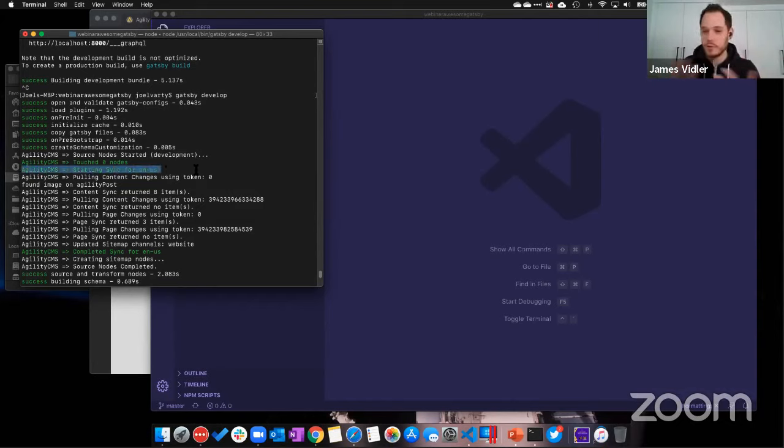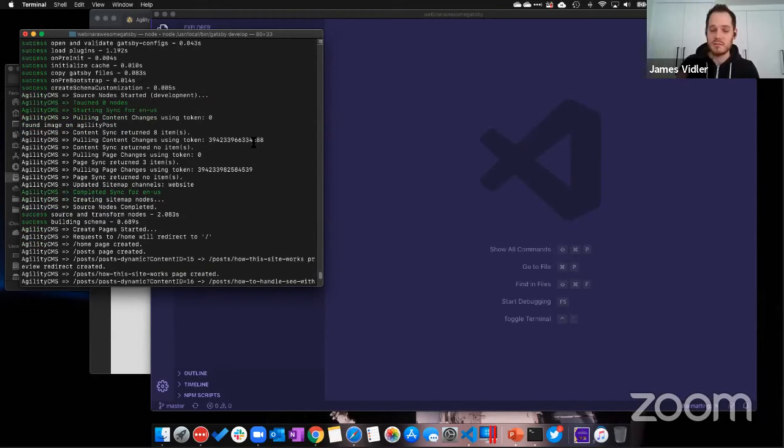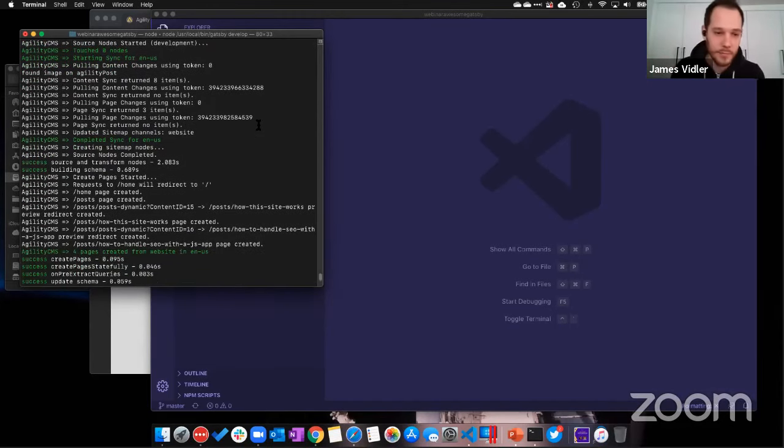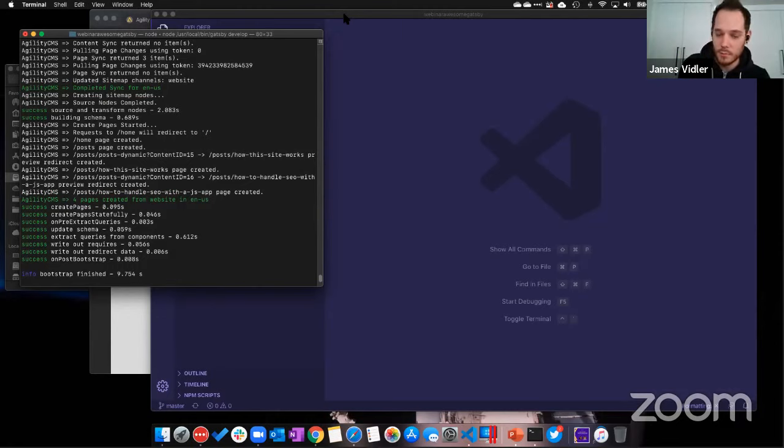And it'll only pull down what has changed in your file system, which is pretty cool. So it's super fast. The first time you run it, if you have a really large site, it may take a bit of time, but the next times you run it, it'll be incremental from there. And then it goes through, pulls all the content, puts that into GraphQL, which we'll look at shortly. And then also creates pages for all of your pages that you have in Agility.